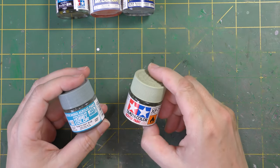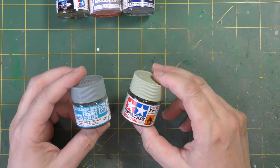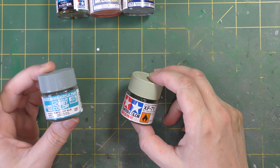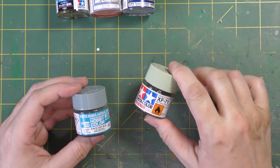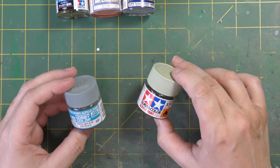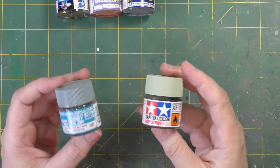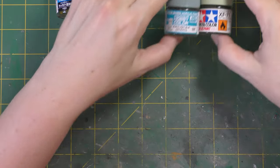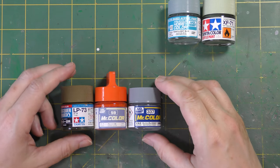If forced, I would say Mr Hobby Aqueous or Hobby Color is the better paint than the Tamiya. It tends to be a semi-gloss finish, it's more durable, sticks better, sprays nicer - it's just a better paint. But I increasingly use Tamiya because it's much easier to get hold of in the UK and considerably cheaper as well. The color range in Mr Hobby is far superior to Tamiya in terms of ready-mixed colors, and I very often have to mix colors myself with Tamiya. But that doesn't really phase me. So 99% of what I do I use these - Mr Hobby or Tamiya. They're interchangeable; you can mix them together and thin them with all the same things.